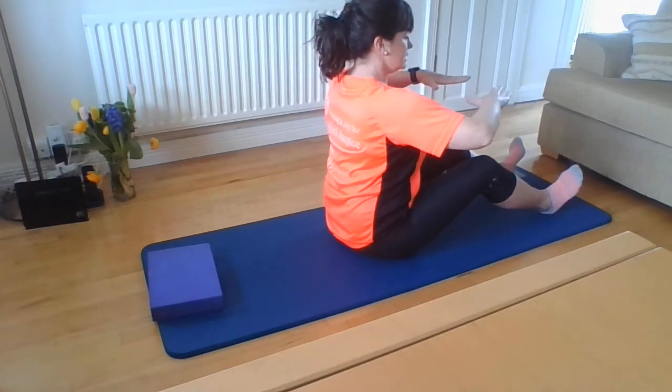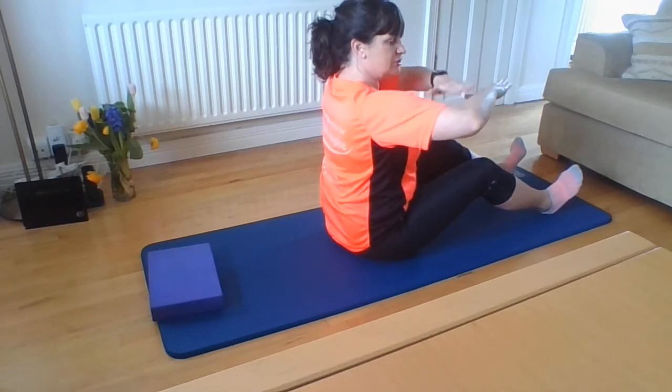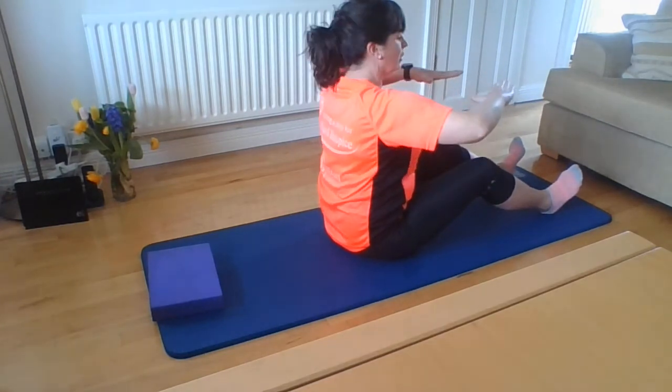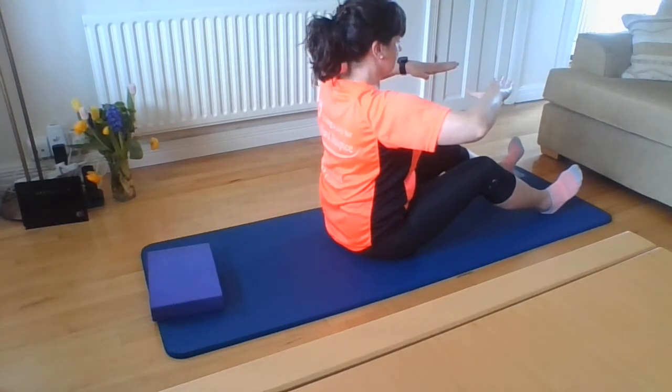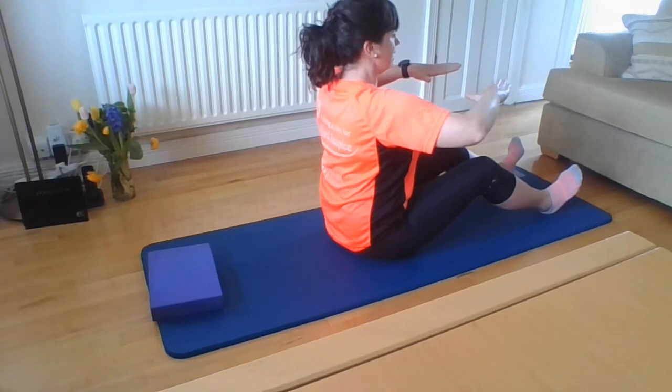So let's start nice and tall. Hands up. Try and get your elbows level with your shoulders. Try not to have them dipping down. Okay, then it makes it a good arm exercise as well. So sit tall. Draw your tummy in. Breathe in to prepare. On the breath out, engage your tummy muscles.